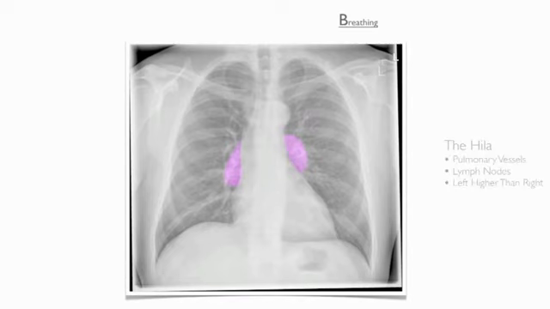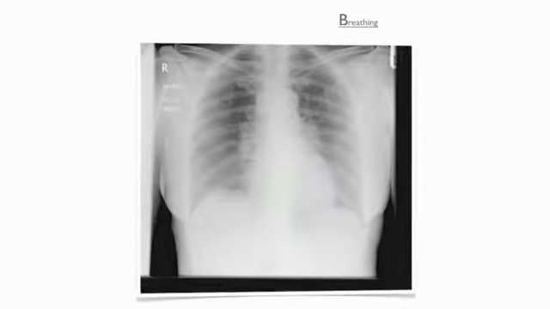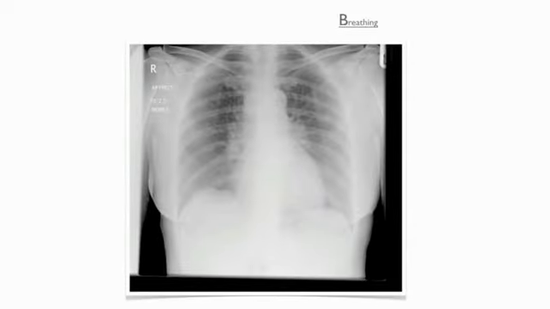After reviewing the lung zones, look at the hilar. Hilar contain the pulmonary vessels and lymph nodes. They may become more prominent in some diseases. Bilateral hilar lymphadenopathy is a frequent presentation seen in exams. Whenever you see this presentation, your differential should include sarcoidosis, tuberculosis, and lymphoma.